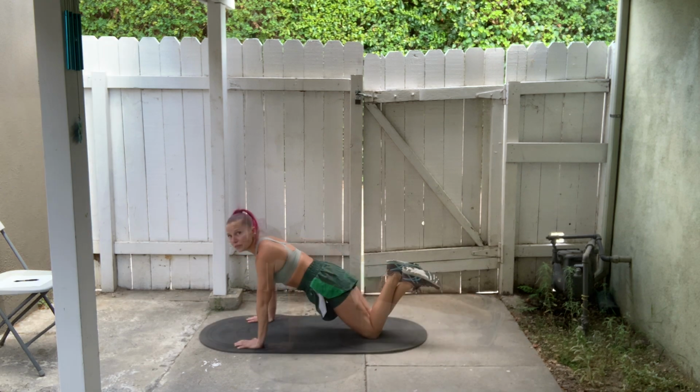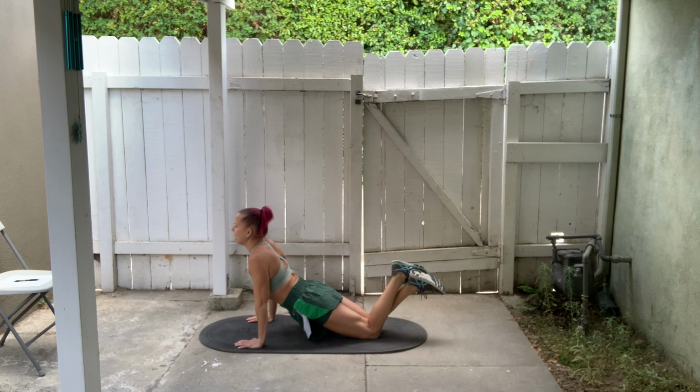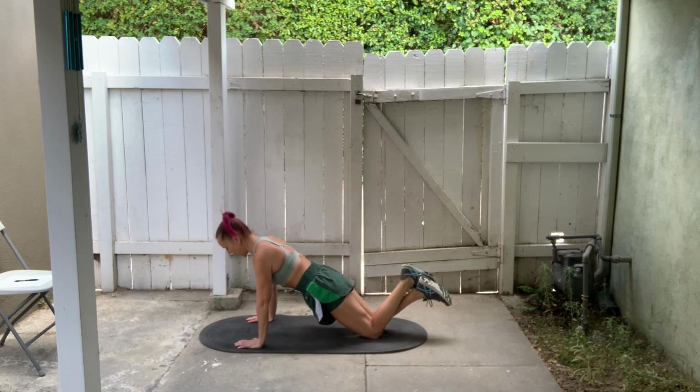Just like that. And if you're doing the push-up from your knees, the same principles apply. So in this case, that straight line is going to be from your knees to your shoulders. So don't allow your hips to drop down like this. Don't let your back arch. Tighten up those abs. Lift the hips. Keep them high. Flat back. Head in line with the spine. Don't allow your forehead to lower down to the mat like this.